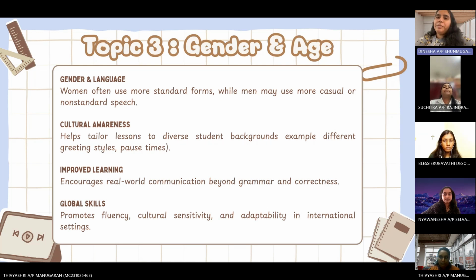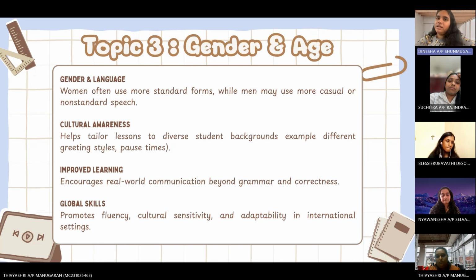Okay, moving to topic 3, which is sociolinguistic competence, the skill of using language appropriately based on the setting, listener, and the context. It explains how language use differs depending on gender, age, class, and culture.